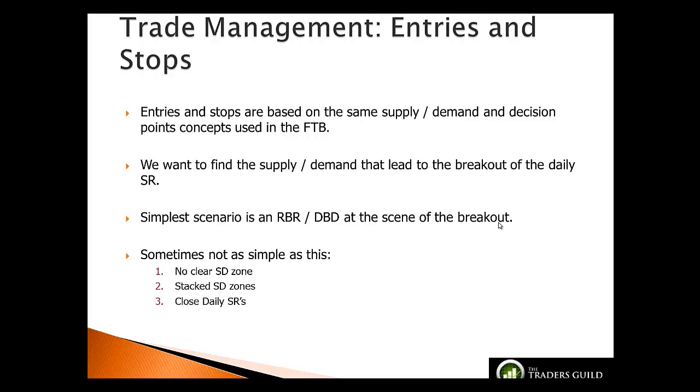But it's not always as clear as that, so we have to consider each situation on its own merits. Sometimes there won't be a clear supply demand zone, you can't pinpoint it. Sometimes there'll be stacked zones, and sometimes there'll be multiple close SRs which therefore have multiple SD zones, and therefore you have to decide which one should hold, and you basically just have to weigh the setup as a whole. If it's a very clear supply demand, that's pretty straightforward, good setup.